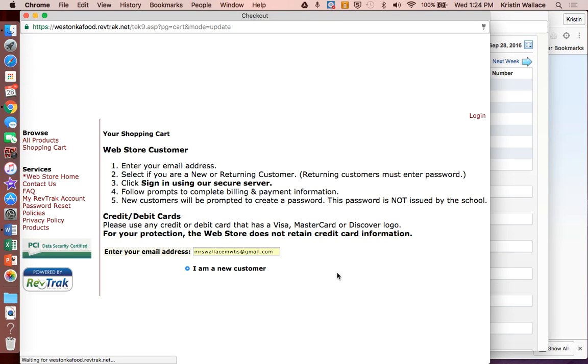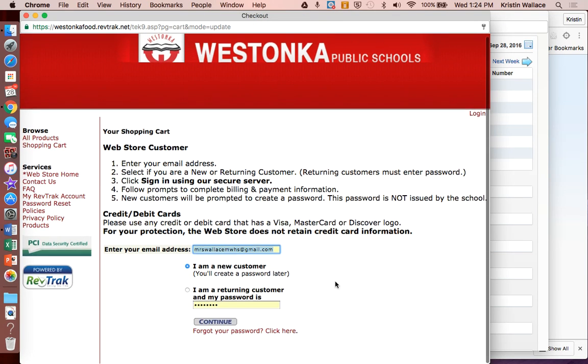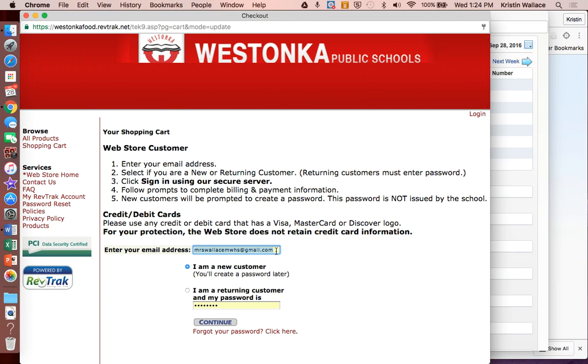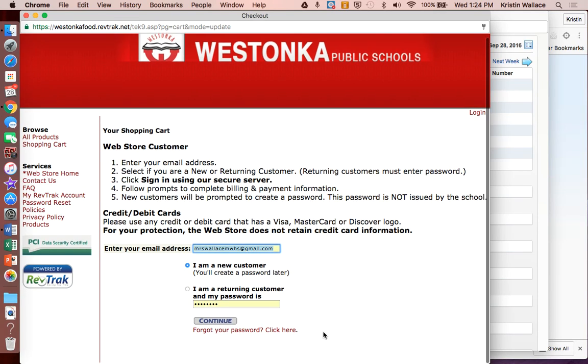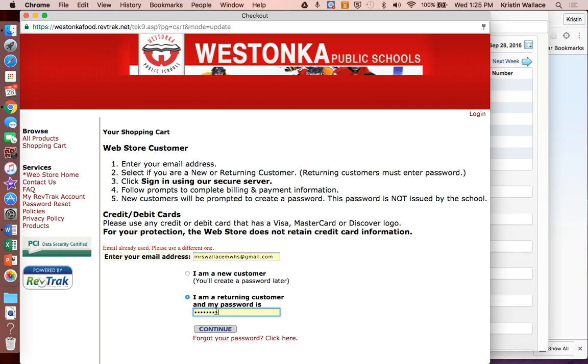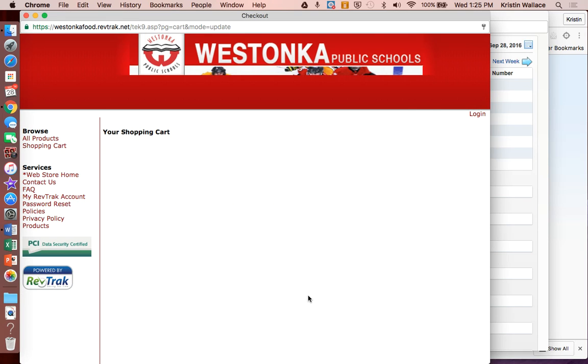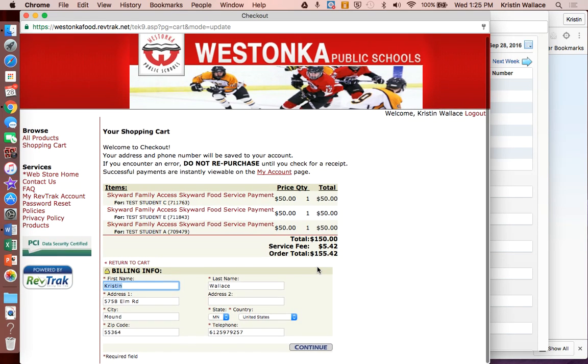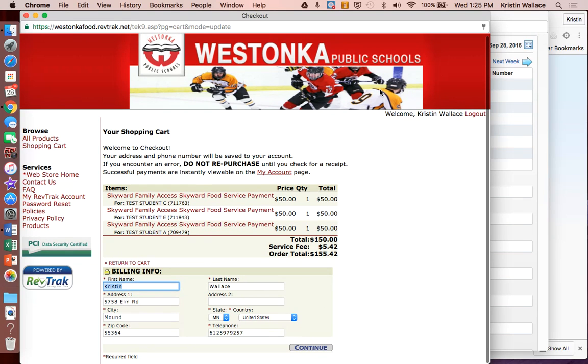It's going to confirm the amount of money that you want to pay. And then if you've been to this site before, your email address will appear here or you can add it. If you have not been to this site before, you'll have to create an account for yourself one time. So these are two separate logins in order to pay. If you forgot your password, you can go ahead and have an email reminder sent to you of what your password is. So I'm going to go ahead and log in. It does allow you to save all your information.